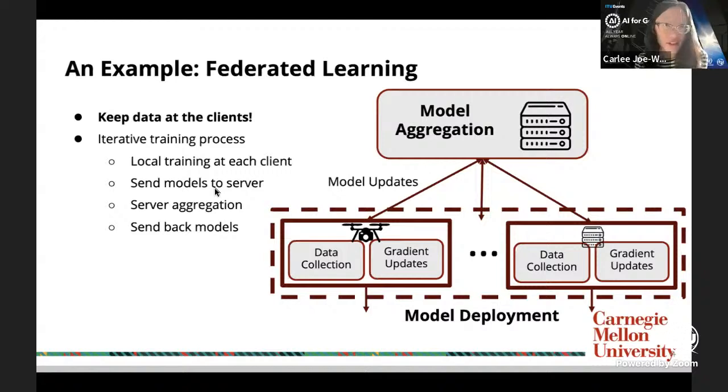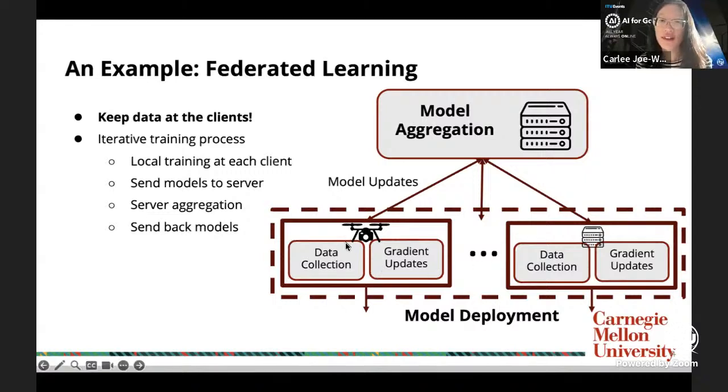This is something called federated learning, which some of you may have heard of before. It's been a very hot topic in academia for the past several years. The idea behind federated learning is you have a bunch of what we call client devices. For example, this could be drones, this could be laptop servers, whatever. They're collecting some data, right? Maybe they're collecting some images. And the idea is they would like to collectively learn a model over all of this data.